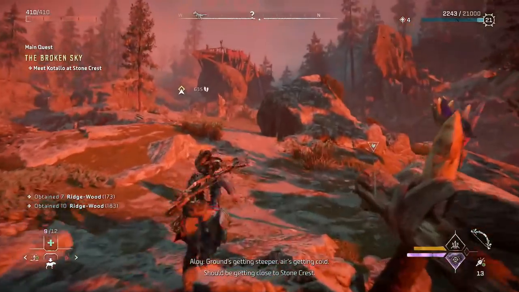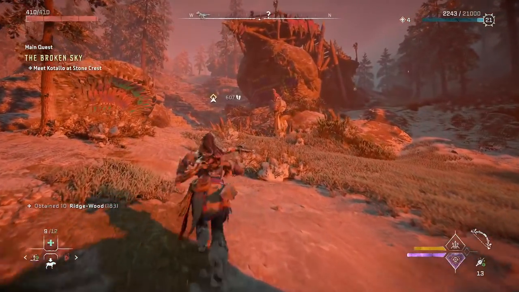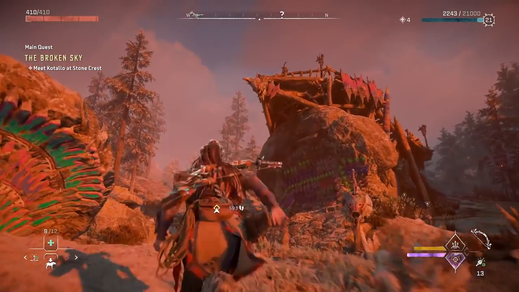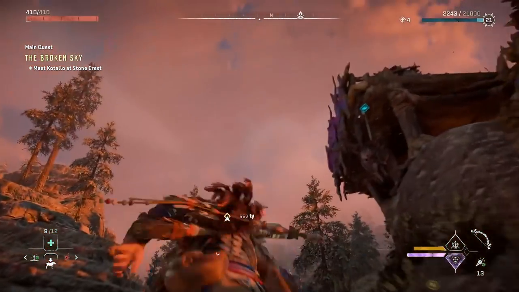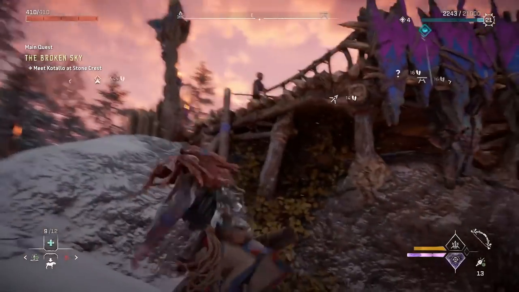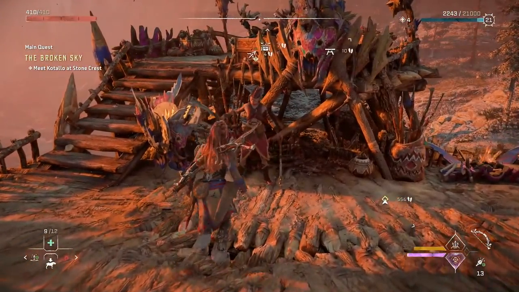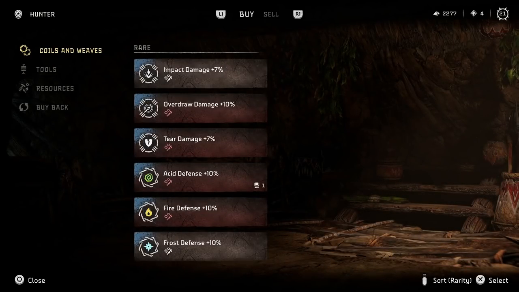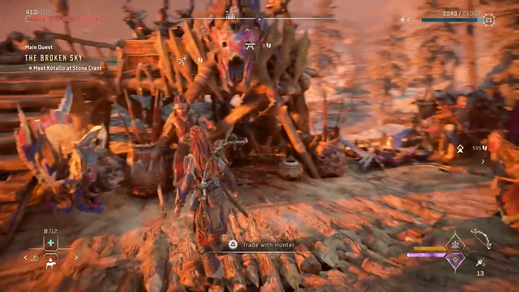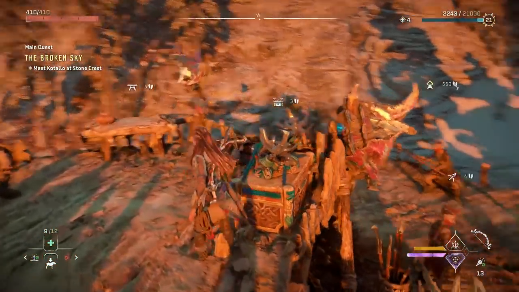Air's getting cold. Should be getting close to Stonecrest. This up here. Sheer side climb, huh? Oh, there's a weapon vendor up there. My strength is yours. What you got? Give me them goods. Ah, they're just coils and weaves. You know my stock. Return when you need it. Got excited for no reason.